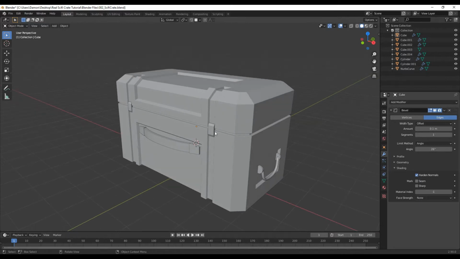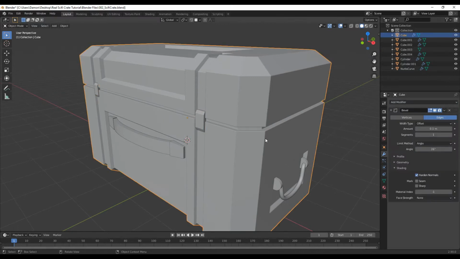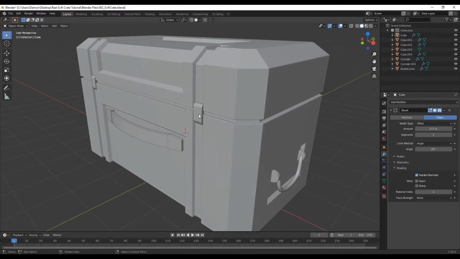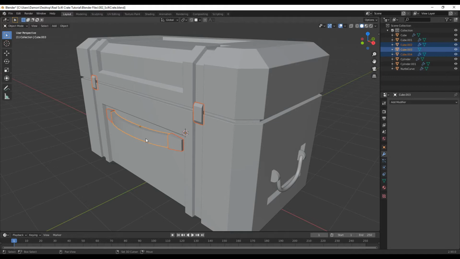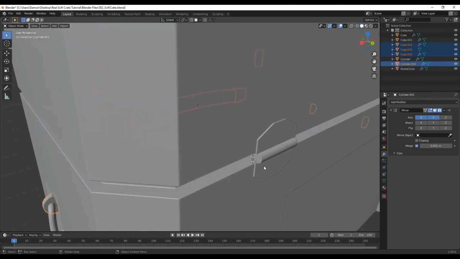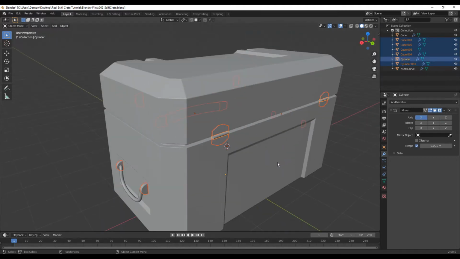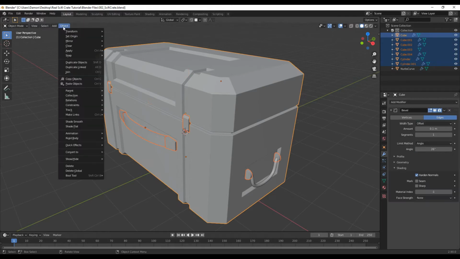So one way of doing it is to just select the objects and then add another bevel. Or what we can do is use this bevel and transfer this modifier to the other geometry. So if we want to do that, we have to select the geometry that we want to apply the bevel on. So this one, this one, this one, this one, and also these two. So pretty much all of it except for this. We don't need a bevel for the handle. So with all those selected, we want to select the box last, go to object, make links, modifiers.